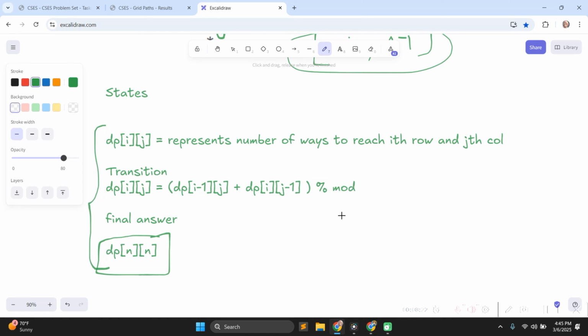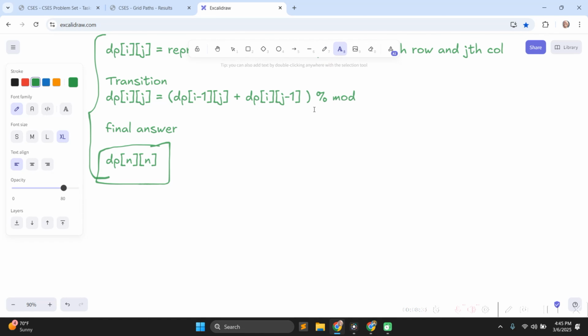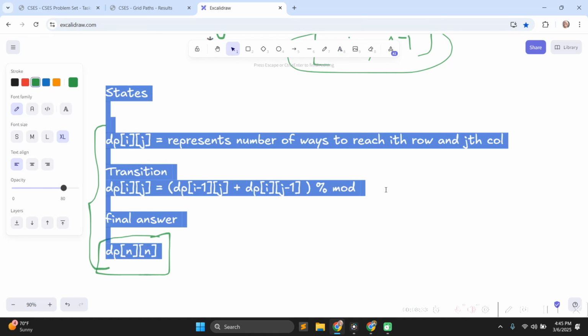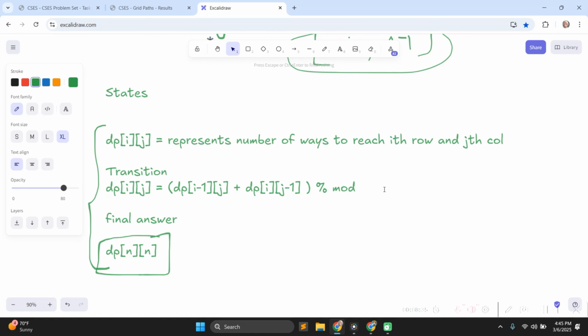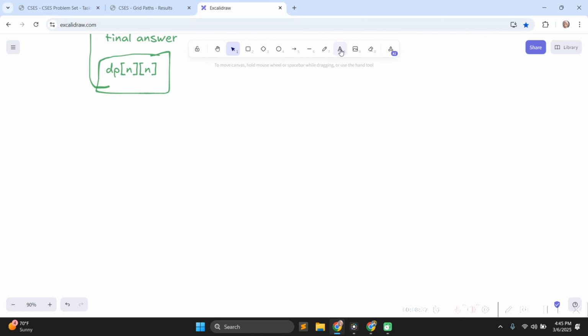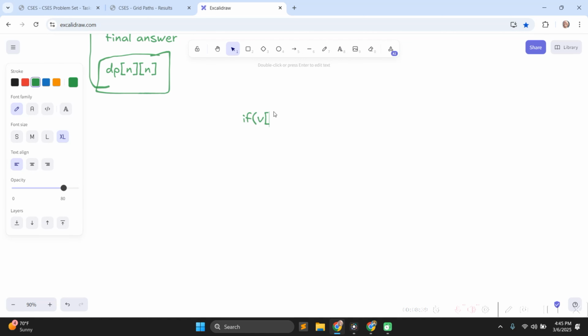So one thing is left, which is my base case. This is very important actually. One thing also left is, what if my v of i j is star. Basically, if v of i j is equal to star, then I can simply copy my previous states, nothing else.